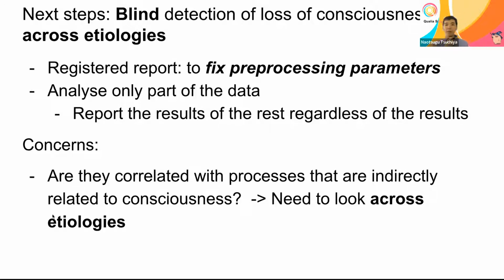And then finally, we want to do that also across etiologies. It's not enough to find an index that discriminates between general anesthesia and wakefulness. If you want to understand the core feature of loss of consciousness, we need to compare that with brain damage data or sleep-related loss of consciousness. And if we find some component that is common to many etiologies of loss of consciousness, that would be a great finding.